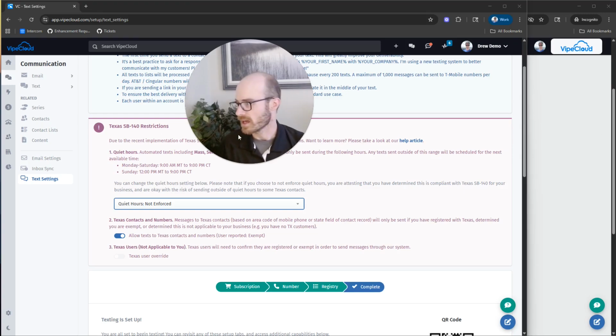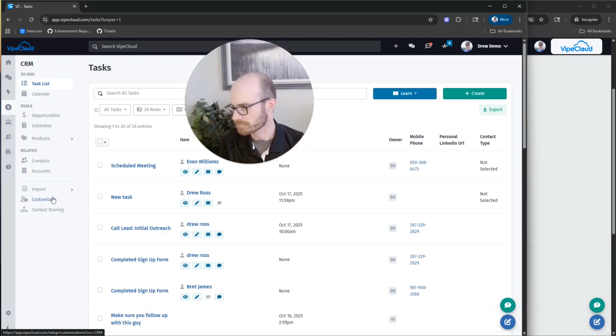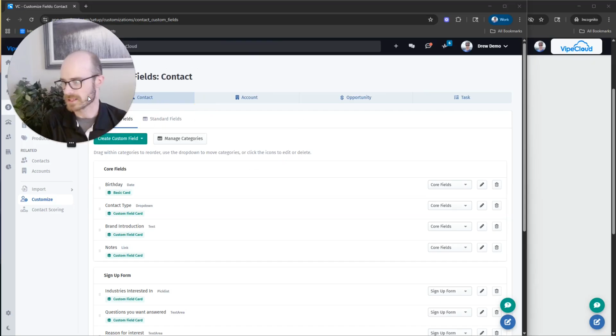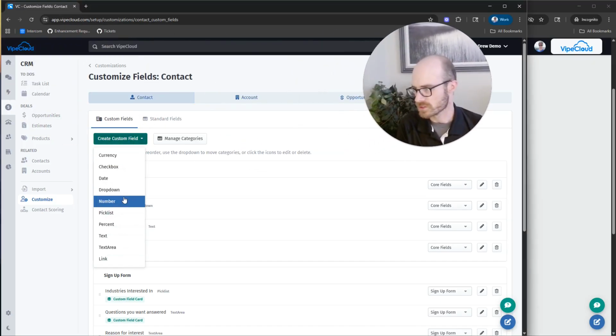Something else that I think is really cool, and this is going to be a CRM user feature, is that if you are creating custom fields like dropdowns and picklists, custom fields with defined values, you're able to bulk add those values in our system right now. Especially if you're adding lots of information in there, this will make it easier than ever to add that.